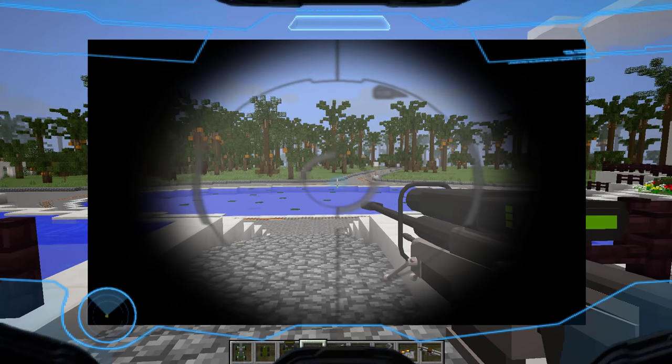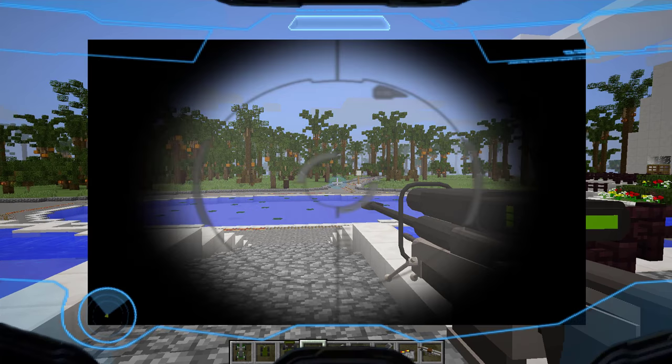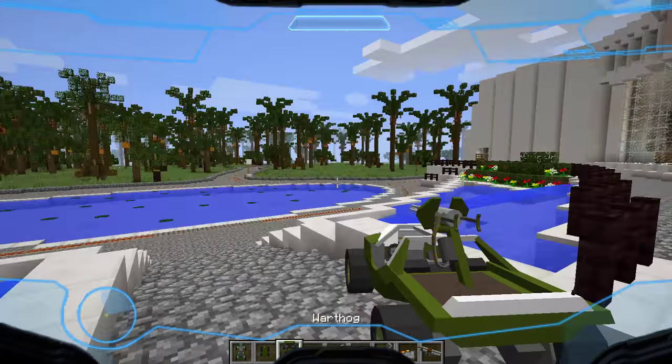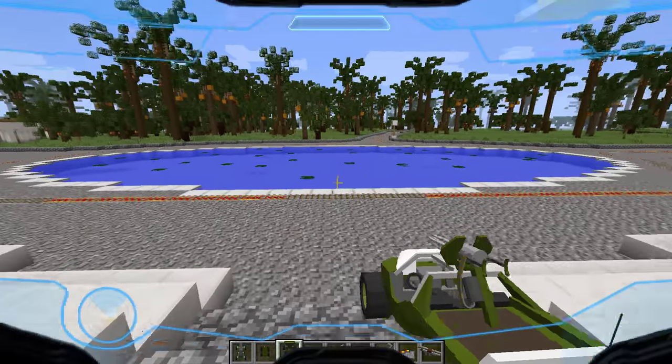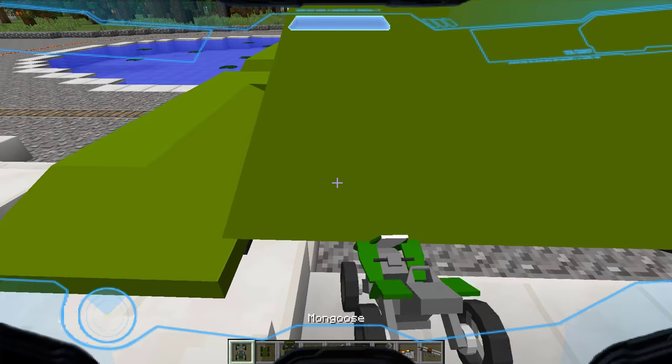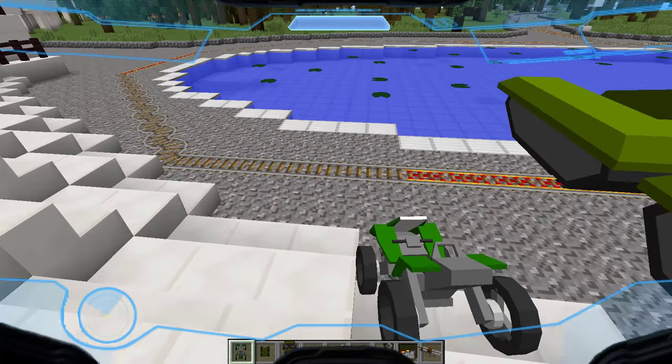There you go. You can actually zoom in pressing Z, which is pretty cool. And I didn't actually think you'd be able to do that, but it's decent, actually. And let's also show you guys these vehicles. So here we go. Let's spawn this one there. Then also the scorpion. And the mongoose will spawn it right here.